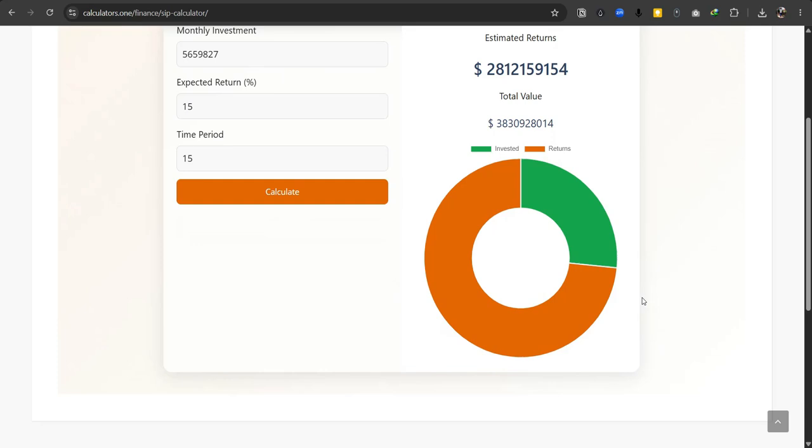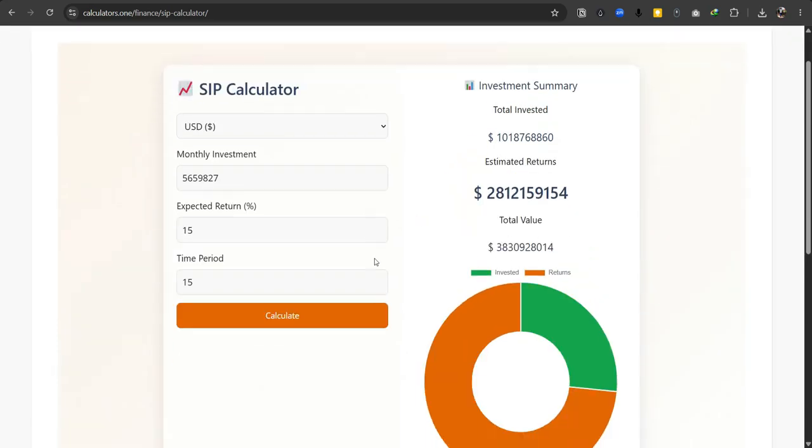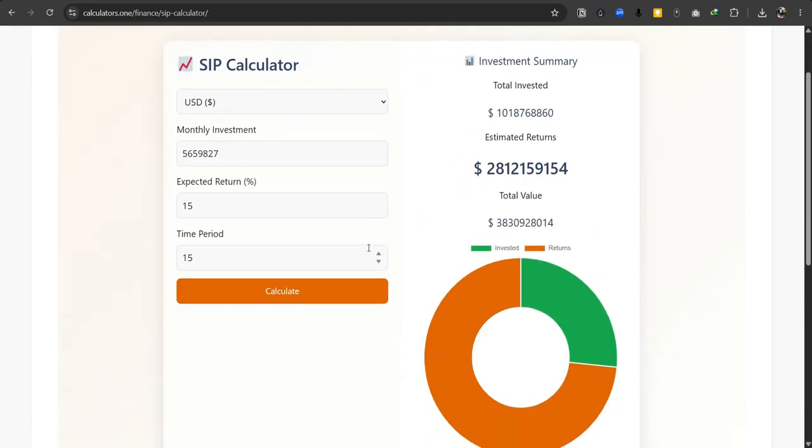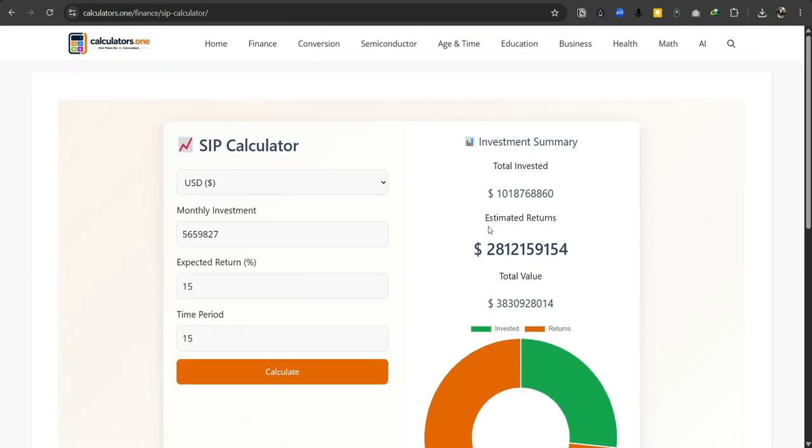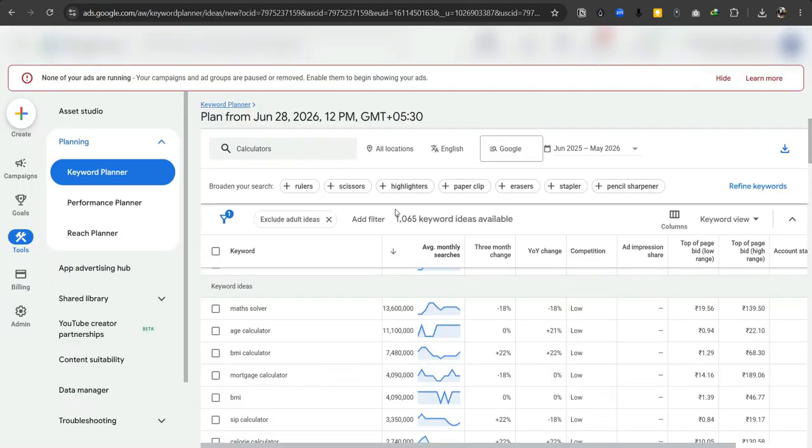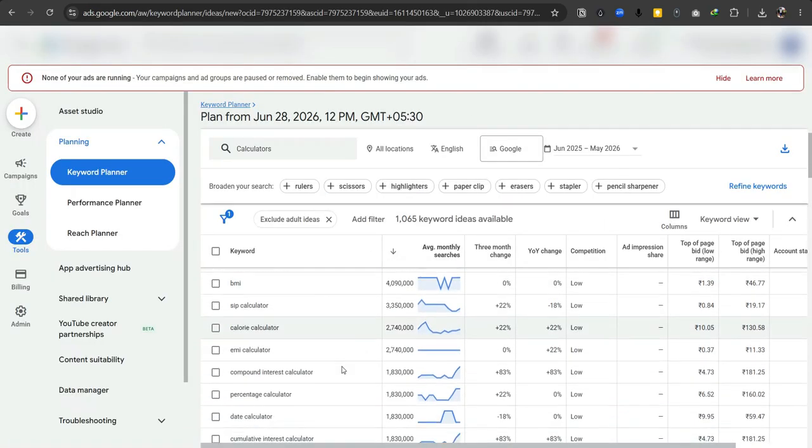It must be user friendly. And once you are able to create this kind of website, it's fantastic and incredible. It's not one time, it's an evergreen business. A lot of people in the world are using calculator websites, because on a physical calculator we cannot do all those things. And this website is free throughout the globe. We are not charging. Okay, this is the power of these keywords.